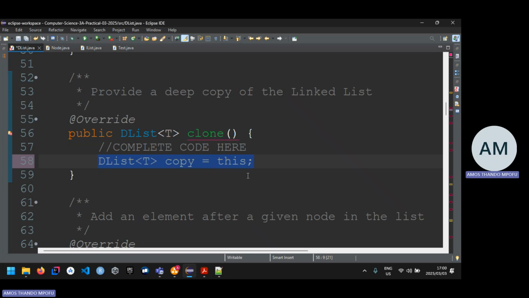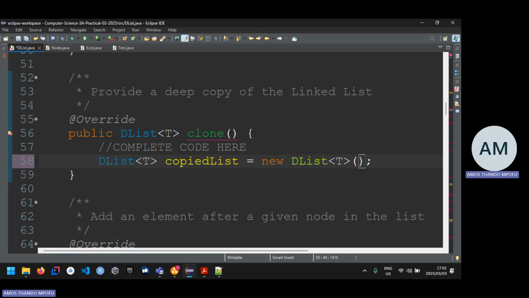So to actually create a copy, I'm going to call this copied list because it's going to store the copied list. So I'm going to actually create a new DList, a new one, because we want to make a copy.